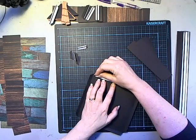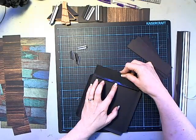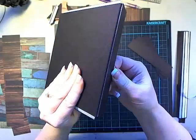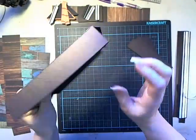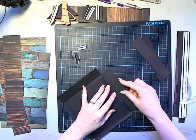So I can peel off the paper backing off of one of these strips, take one of my outside edge strips, and I'm just going to butt that seam right up, nice and snug up against there, and then drop that down. And so then it becomes almost like a hinge on the inside, but it gives you a nice clean seam here on the outside. And I'm going to work my way around for all 4 sides to put those on.